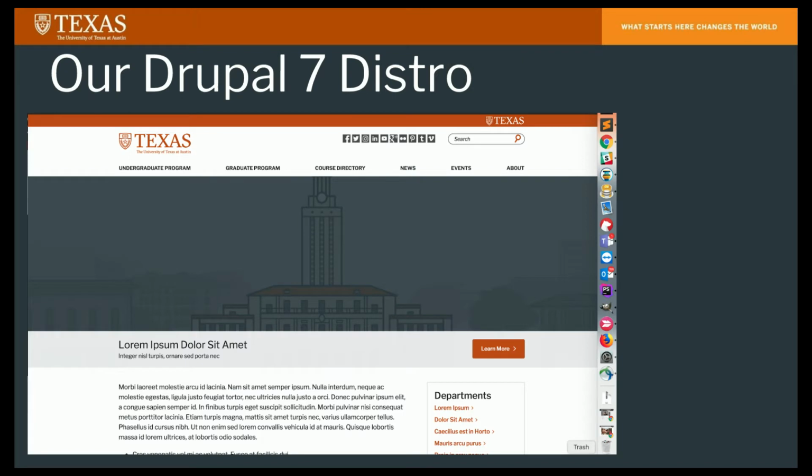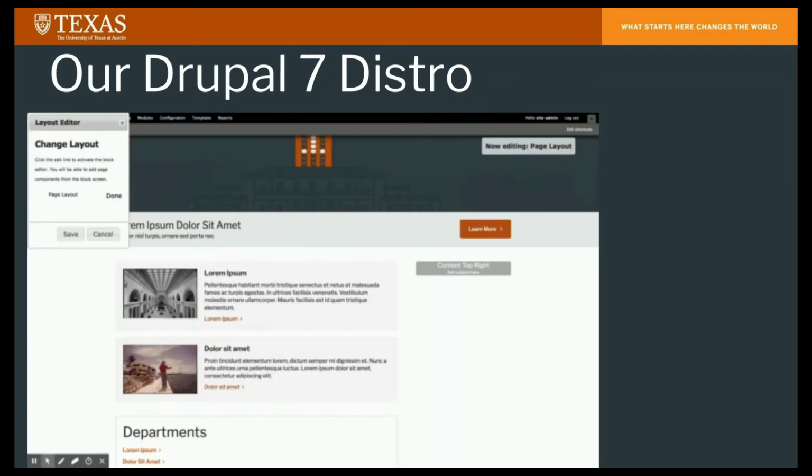So here's just a snapshot. We have a distribution right now in Drupal 7. This is just when you install, you have sample content. So it has our logo, has our brand, all that stuff right out of the box. You can optionally not get the demo pages, but we do provide those if people just want to take a look and get an idea of the different widgets and functionality.